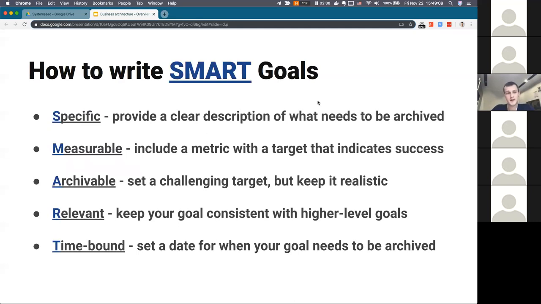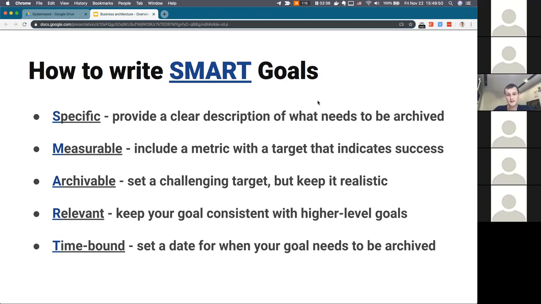There are some rules on how to write goals. It's called SMART. In general, these rules can be applicable for any goals we set. They're quite useful rules. Even currently we set goals in our sprints, so we can also use these rules to validate if we defined a goal correctly or not.